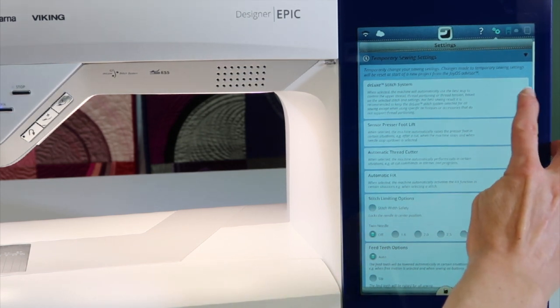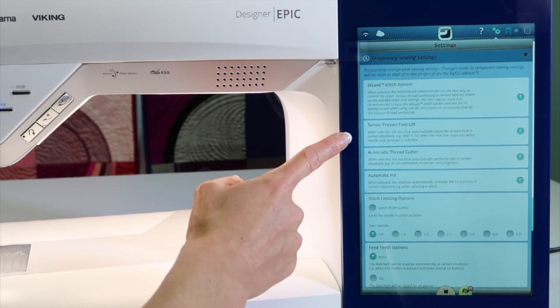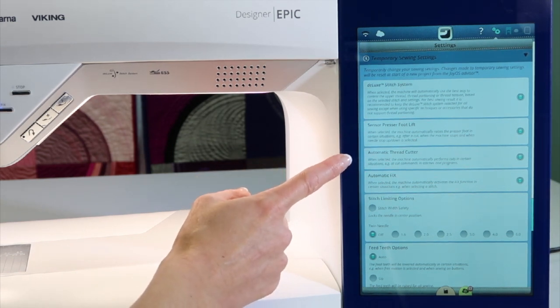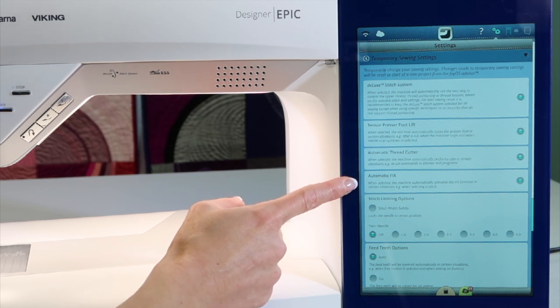If the bubble is showing a blue dot, that means it's on, but you can also turn them off. So if you don't want your foot to always be lifting, you can turn that off. I like mine on, honestly. Automatic thread cutter: this is engaged when you sew buttonholes, there's an automatic thread cutter that's just going to immediately stitch. The automatic fix, there are places where it's going to lock for you, but if you don't want those, you can turn it off.